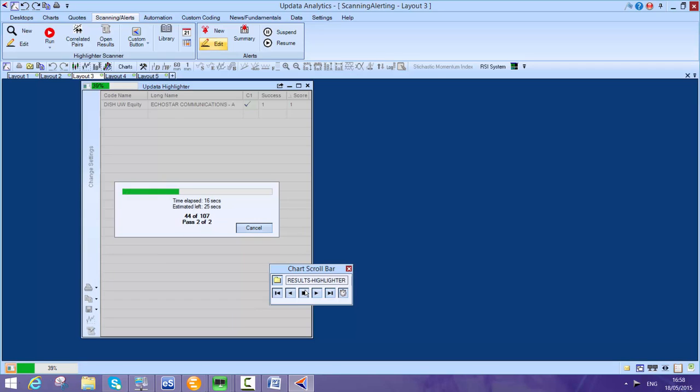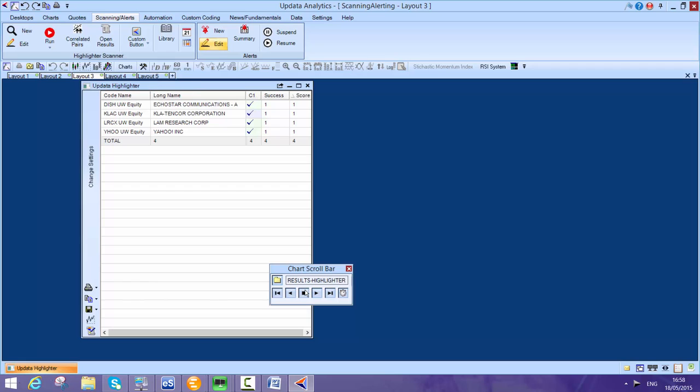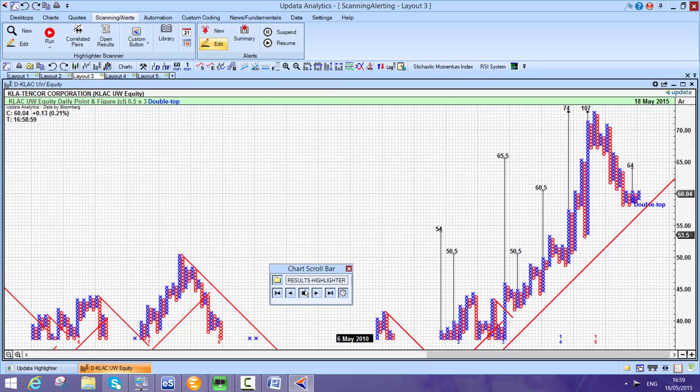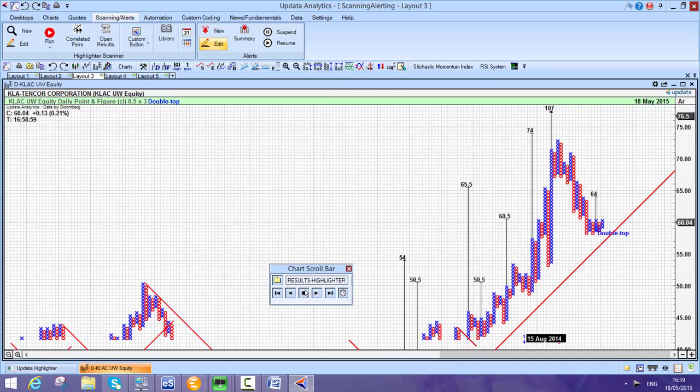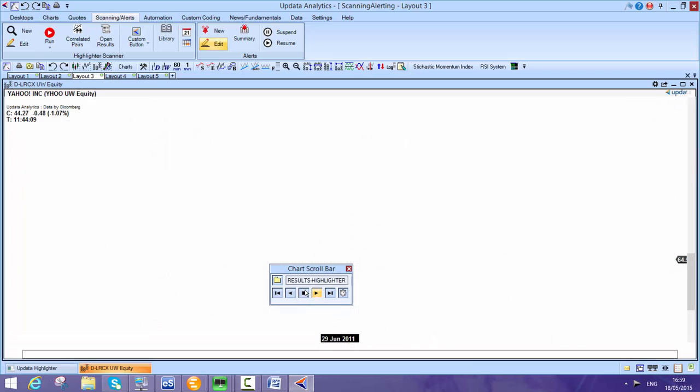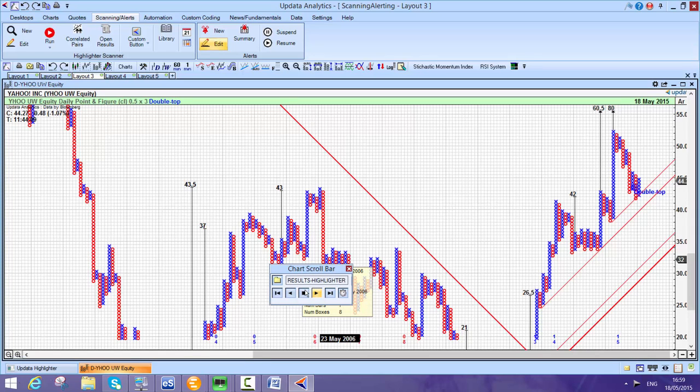So here we're starting to see stocks that are coming in, and we can see that in the NASDAQ 100 there's effectively at the moment 3 stocks with 50% upside. Now of course I could specify a lesser upside, a different box size, and there's actually 4, and then I can actually go and look at the results. And so here we see the point and figure charts with the upside targets on. So here we see we've got an upside target of 107, that's the 50%, and here another one on Lam Research and another one on Yahoo. So there are 4 stocks at the moment with 50% upside.